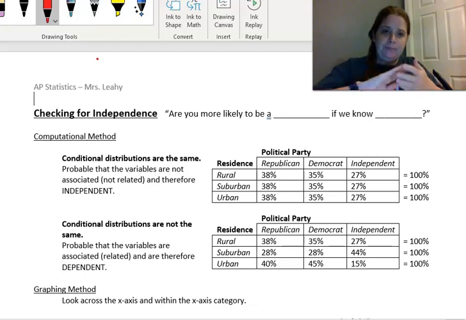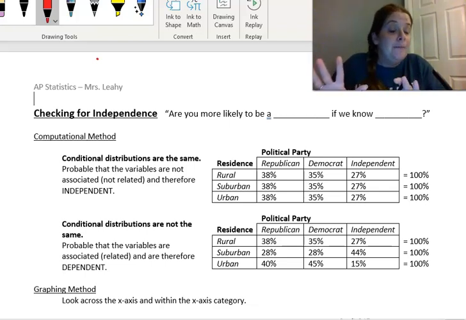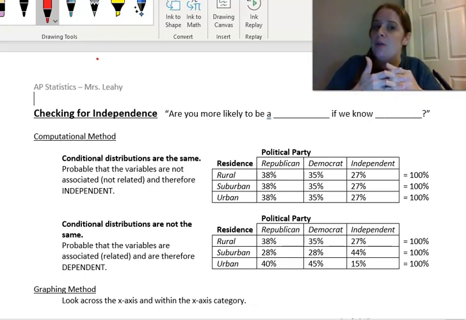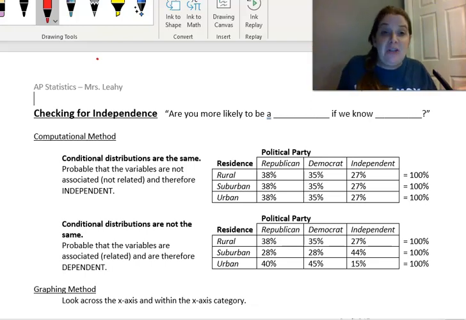So the idea of that probability, that second thing changing because of what happened the first time, or in other words, you can't answer that second question without really knowing something about the first question. That's kind of how probability and independence works. So when we're talking about variables, the idea of independence, for the most part in this chapter, all we're basically looking at is by inspection, do we think that there's some sort of relationship between these two variables? Do they seem to have some sort of relationship? Are they associated with each other, or are they independent? One variable doesn't seem to have anything to do with the other.